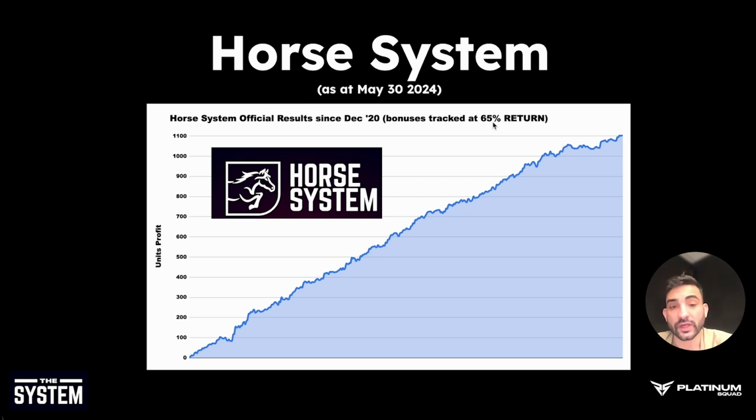So what does that mean? Well, on every third investment, essentially the loss is minimized, i.e. the downside has been limited. So the upside remains the same, but the downside goes lower. Therefore, over time, that's why the graph looks like this, because the downside of the horse system when it invests can't actually be overcome by the higher upside because the upside is uncapped. The odds, whatever the odds are, when they win, and when they lose, every third investment doesn't lose the full amount, it only loses 35% or 20%. That is why this graph looks like this, right?